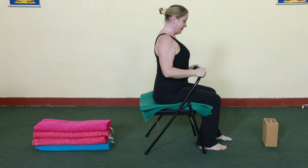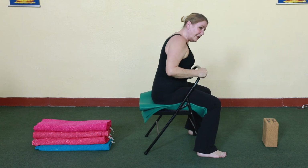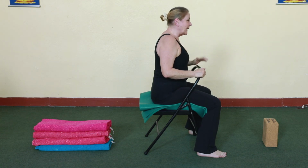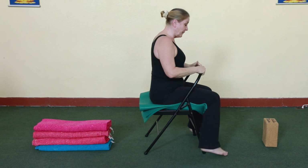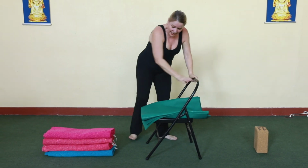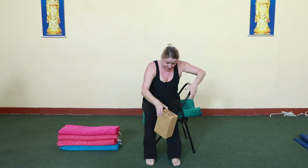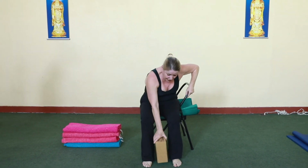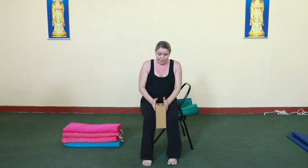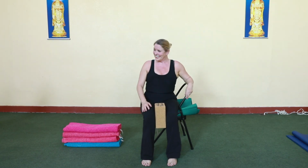Inhale all the way up. And then you're going to take your feet each side off your chair legs. And I think I'll just demonstrate a twist just in case people don't have the same chair. So ignore that. Step out of your chair, and what you're going to do is you're going to sit on the side of the chair, any chair. Come sit on the edge, and you can take a block and put it between your legs, or a pillow, or just an imaginary block, just to keep the knees in the same plane.